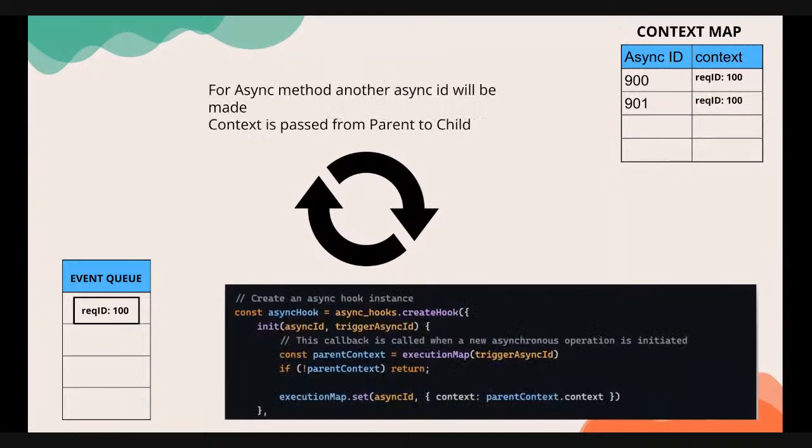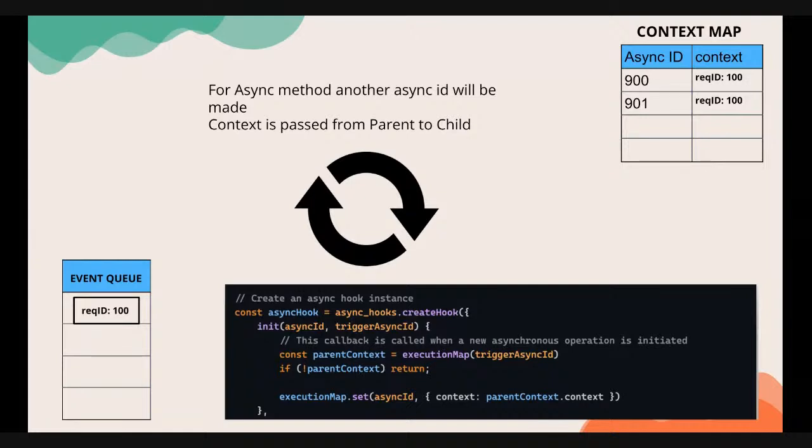Now let's say that our server calls external services. They are again triggering a lot of resources. Now we come to the init lifecycle event that I already explained. The init lifecycle event has an async ID and a trigger async ID. The trigger async ID is the parent which is triggering. So what we do here is look up the trigger async ID in the context map for 901. We see the existing node called 900, so we put the request ID for that and put it next to 901.